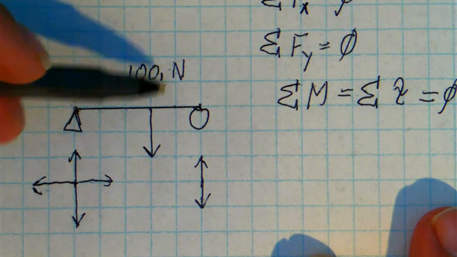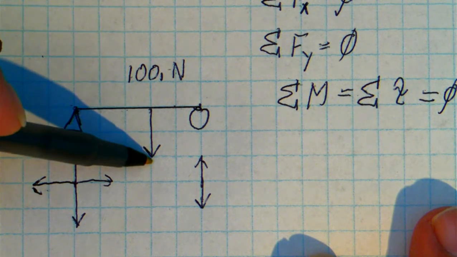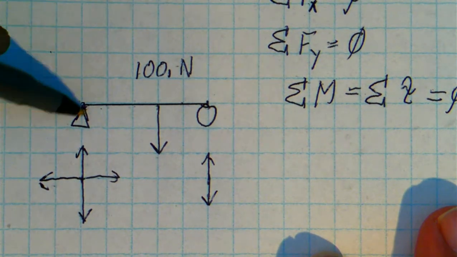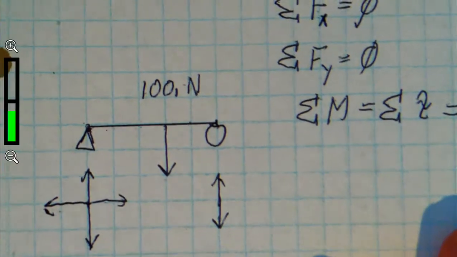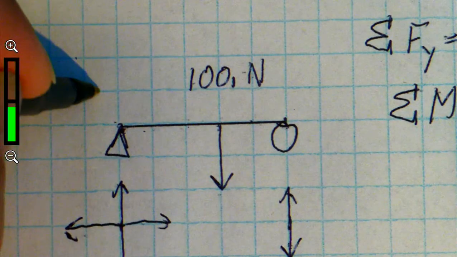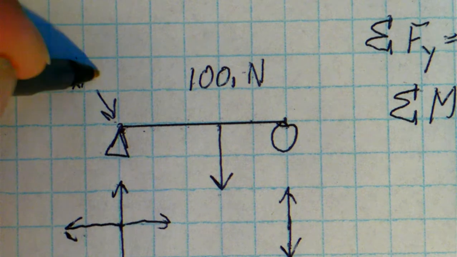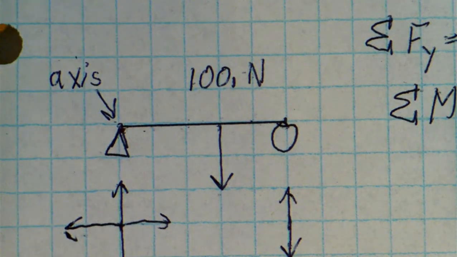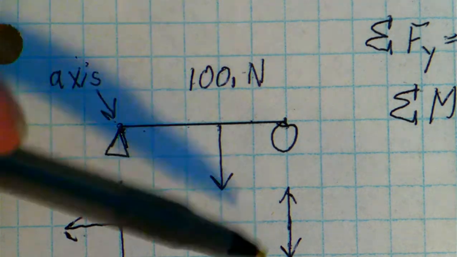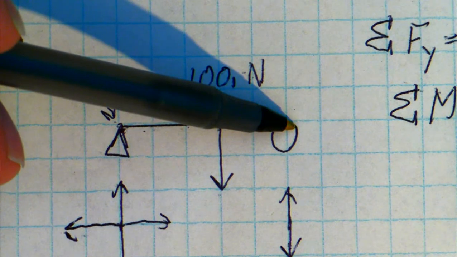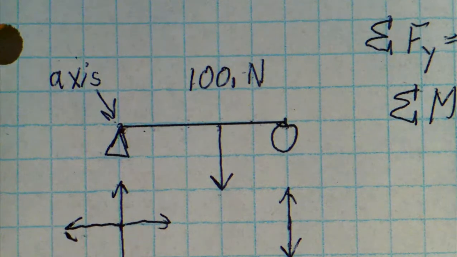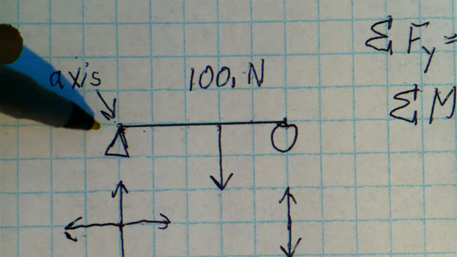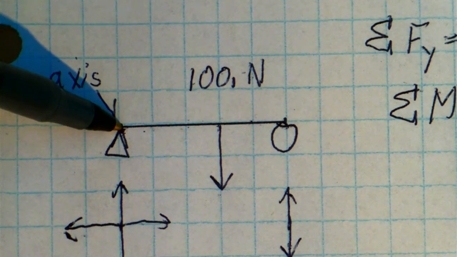If I have a 100 Newton load being applied vertically at 3 meters from the pivot point, first of all, I'm going to tell you, I do tend to pick the pivot point to be my axis of rotation practically all the time. Now, for any one analysis, you can shift that axis of rotation to solve a problem at some other point. And I'll show that hopefully later today. But in general, I'm going to start off, here's my axis of rotation.